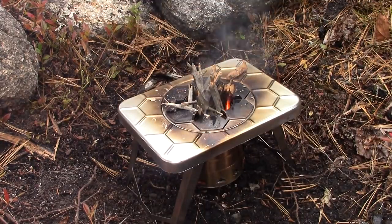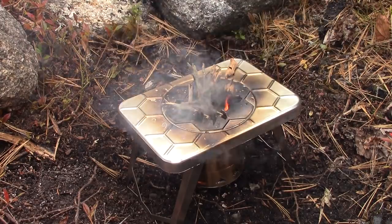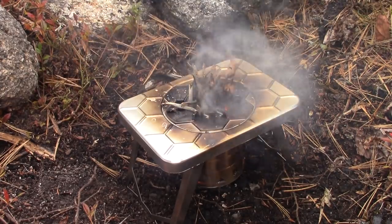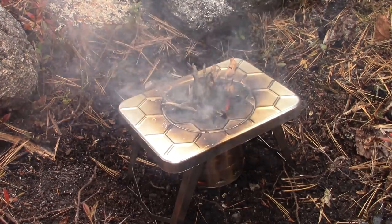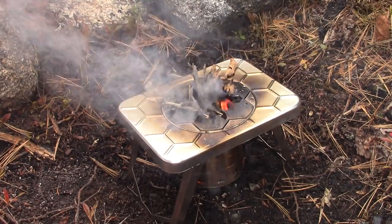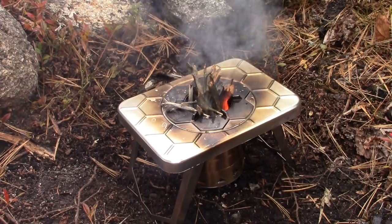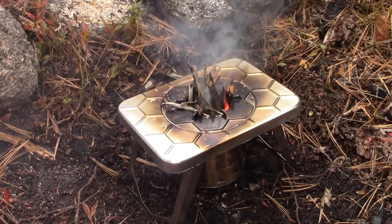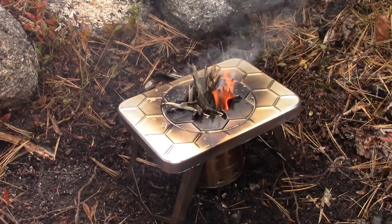I'll give it a couple of seconds. You can see the chamber is not very deep, but it's at least as deep as my Solo stove. I don't think it's quite as deep as the Luxata wood gas stove or the larger Solo stove, but it's still quite deep. The burn chamber is approximately the same size as an Emberlet stove, which might give you an idea that this will hold a fair amount of wood even though it all has to be loaded in from the top. Let's just let it run in real time for a minute to see how quickly it catches on.